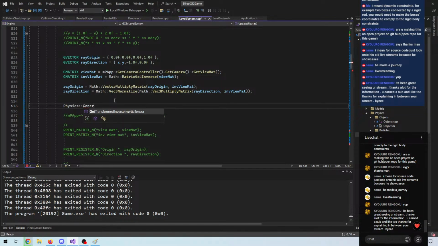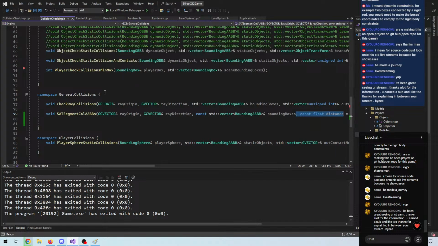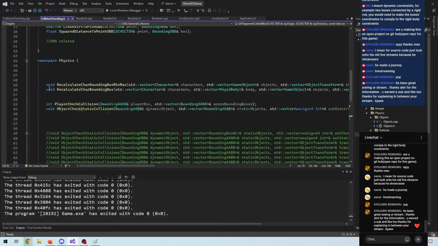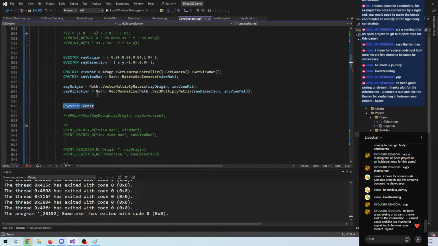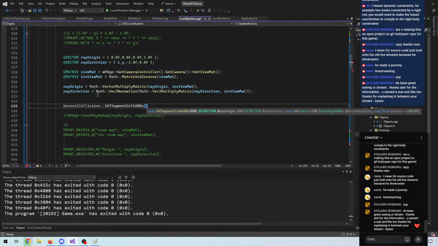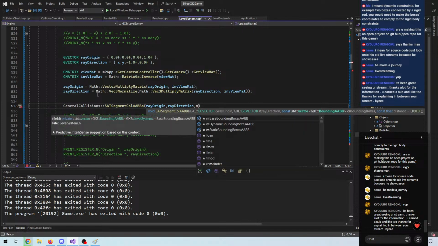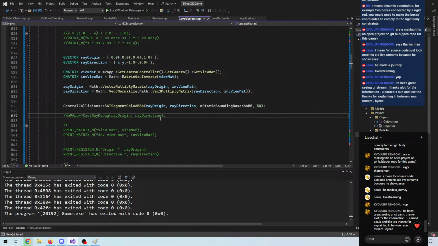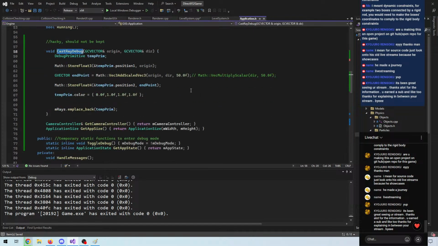Did I namespace it? No, it should be. Oh, it's actually general collisions. There we go. Array origin, ray direction, and then let's give it our static bounding boxes, and let's just do a distance of 50 because I think that is what we're using here.